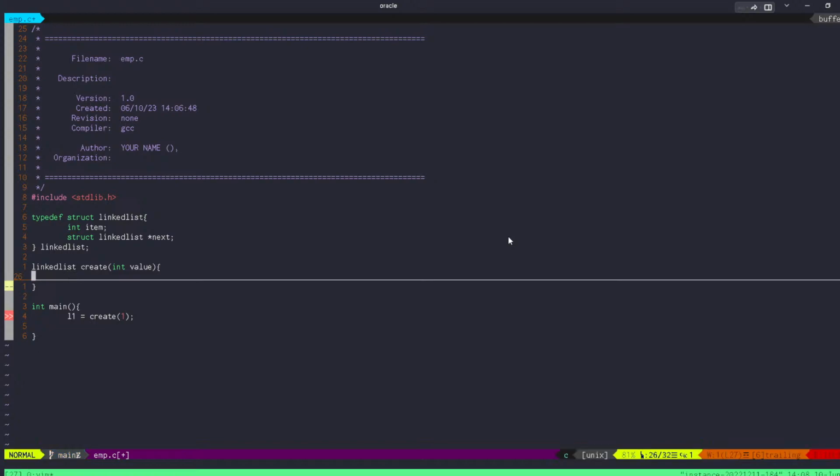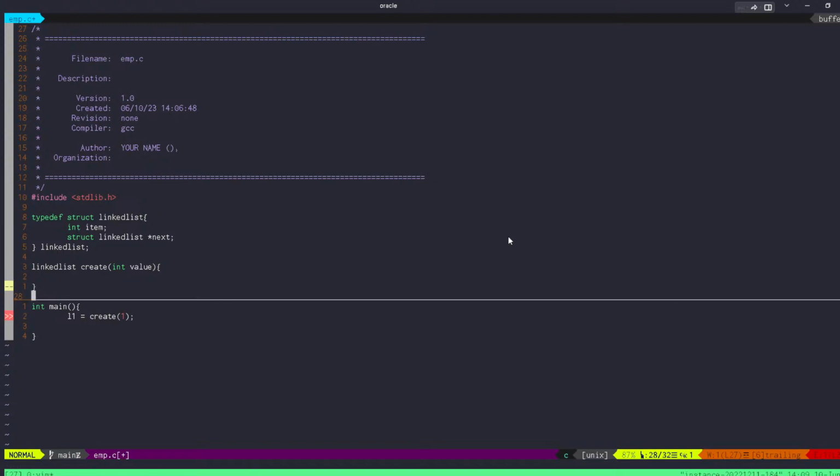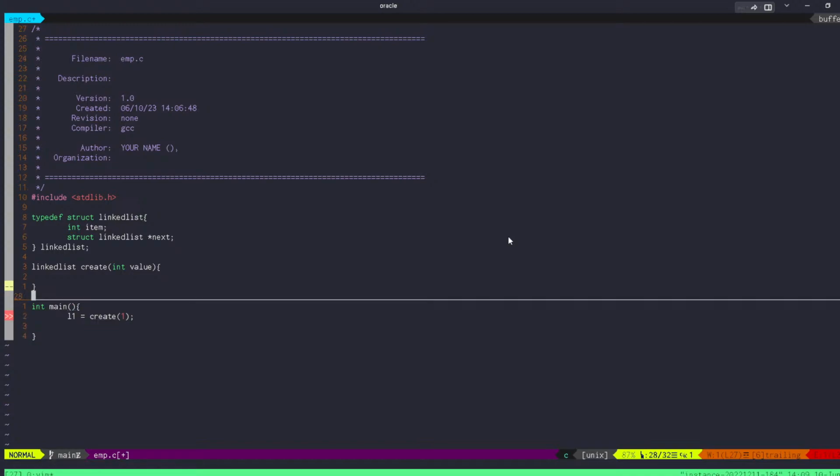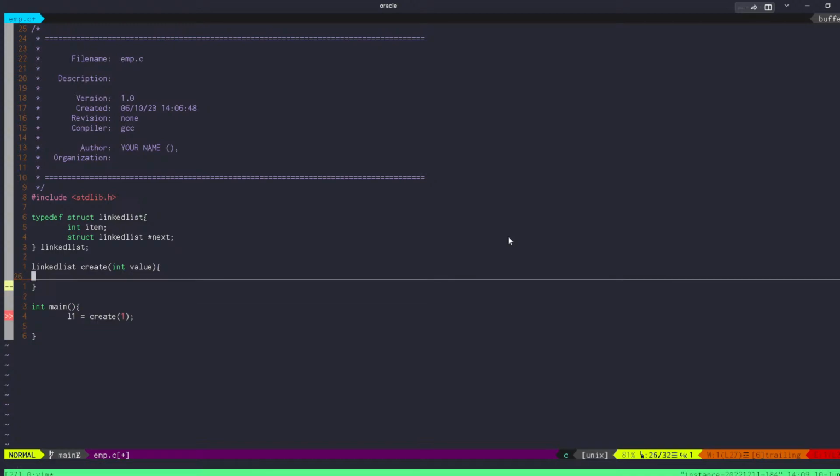This seems to be fine. Anything else required? No. And inside that function we will create a linked list L1, which will be equal to a structure.